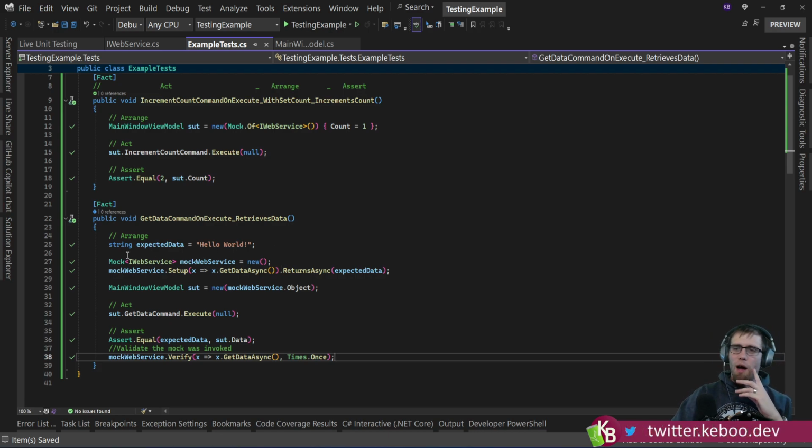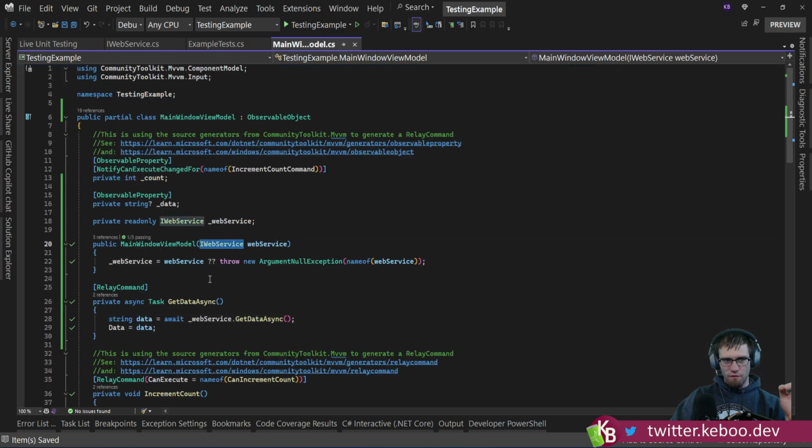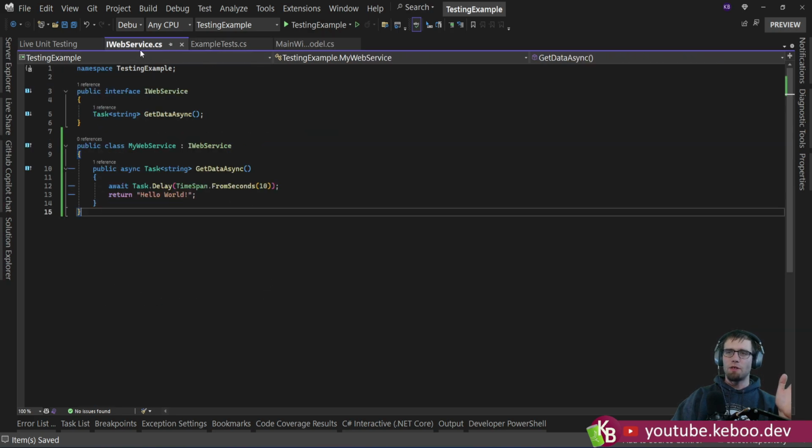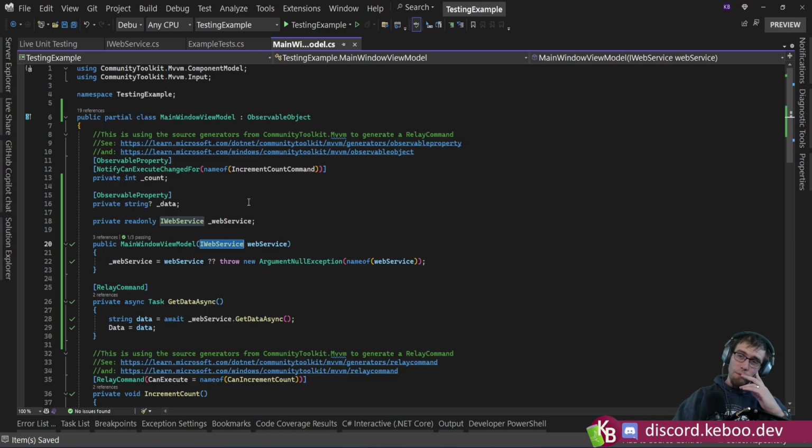So with Moq, the idea here is to test main window view model, we need something that is an I web service. Now, there's obviously a real implementation that was written that's just going to return some hard-coded data. But for our purposes, we can imagine that this class might have an HTTP client. It's probably going to do some work, right? It's going to take some amount of effort to go through and do.